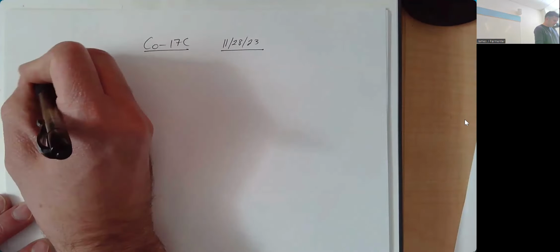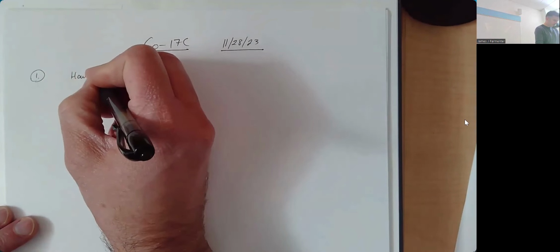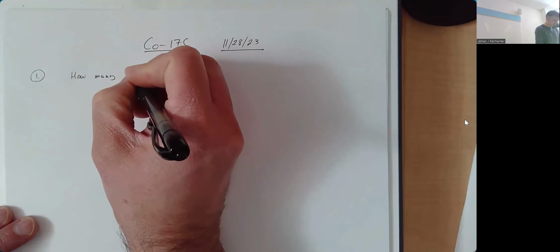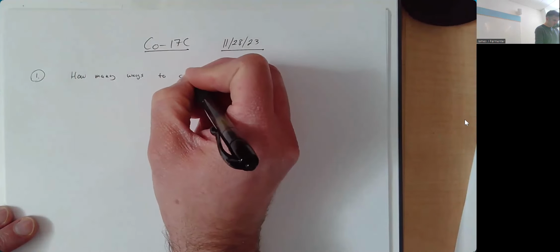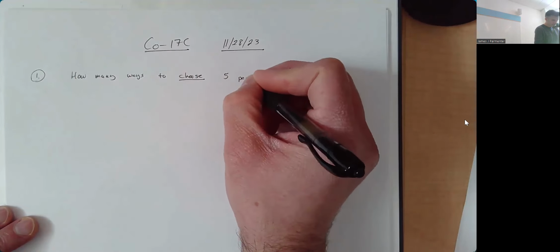17 people wait in front of an elevator that has room for only 5. Count the number of ways that the first group of people to take the elevator can be chosen. So how many ways to choose 5 people out of 17?